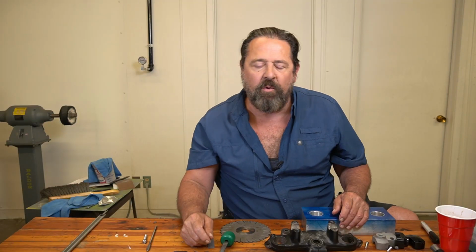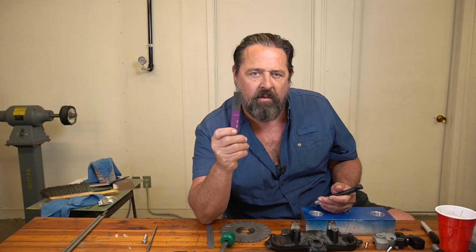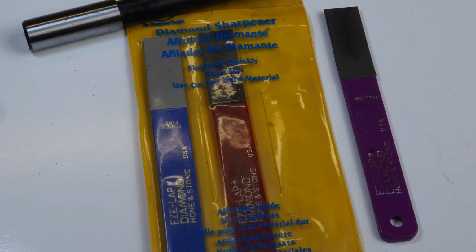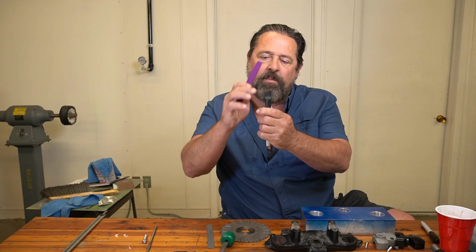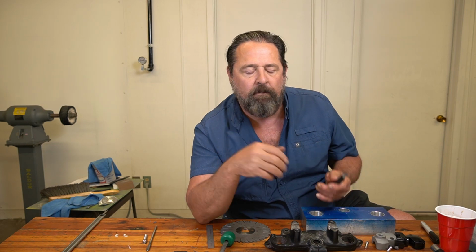Hey, just a quick note about these boring bars. When you buy them brand new, they come with a very, very sharp point on them. What you want to do is knock that down with a diamond hone. I'll put a description down below where you can get these. I use these all the time. They work great. All you want to do is come in here and just knock that tip right off of there. And it'll give you a much smoother finish than using it as it comes out of the box.